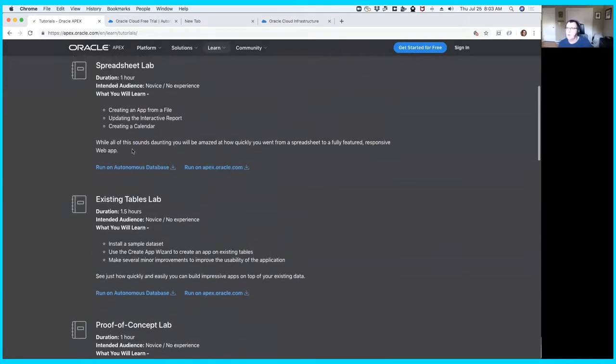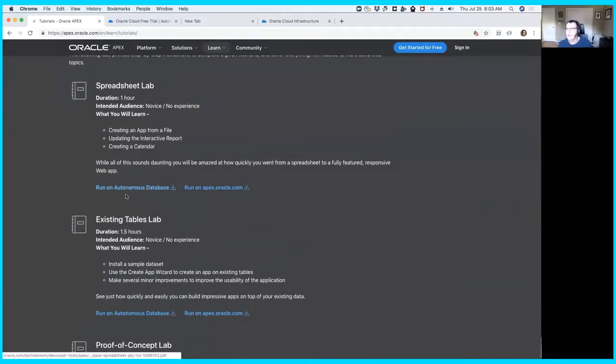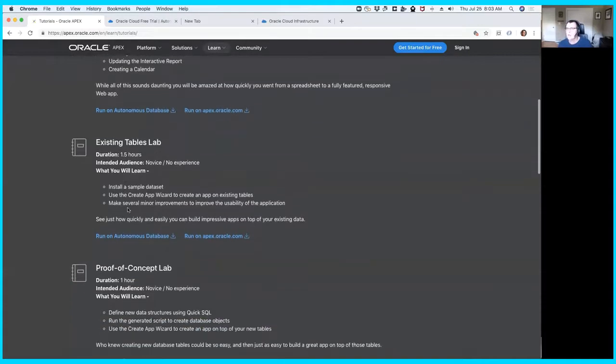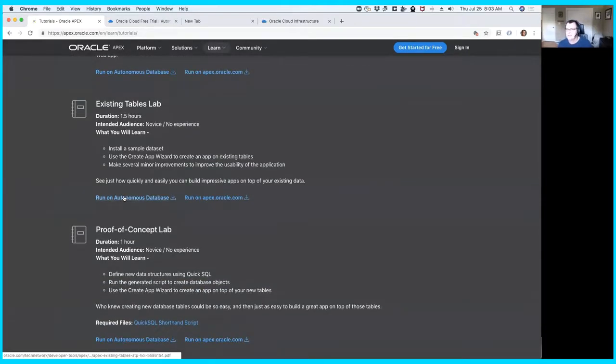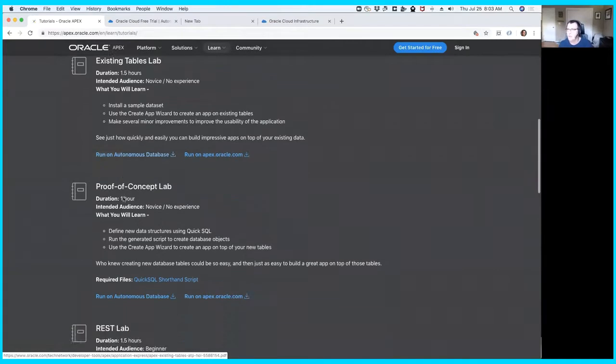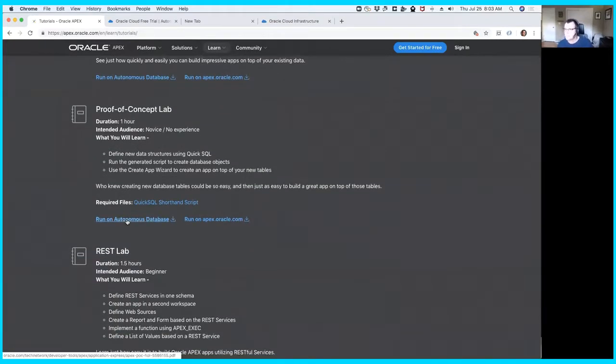The first one is a very simple one on creating a spreadsheet. The second one builds on existing tables, so we have you load up some tables and then build an application on top of it. The third one uses QuickSQL to build out some tables and then build an application on top of it.